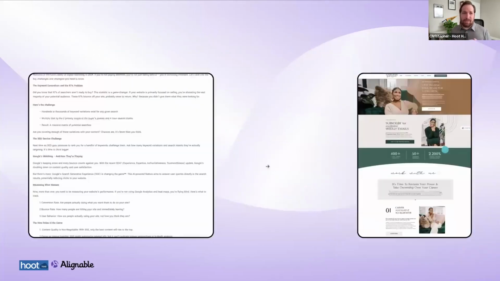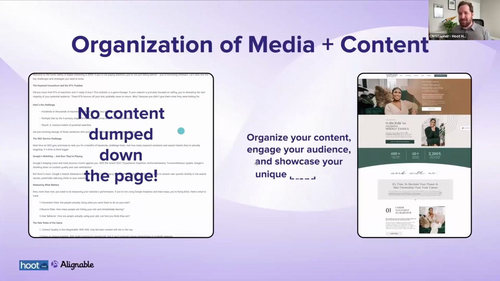Just to dig into that a little bit more here, I don't want to see this. And I see a lot of content people and SEO people talking about content is king, and that's the most important thing. And then you go over to a website that's following that, and it's just dumping all this content down the page. It doesn't matter how great your content is or how well optimized it is. You need to work in effective design and principles that are going to add to that engagement level.